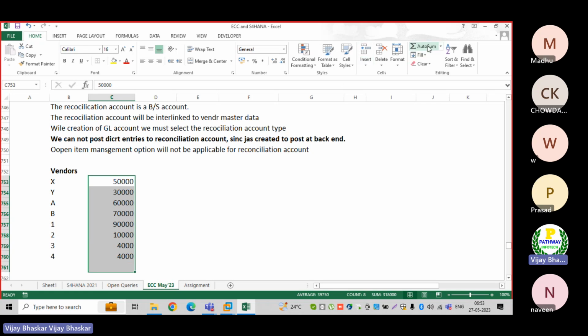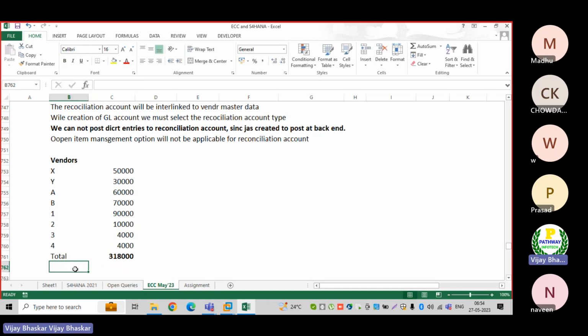If I would say, then this is 3,18,000 rupees, my total balance. Now think about if I have 1,000 vendors and I want to see all 1,000 vendors' information and the total amounts.